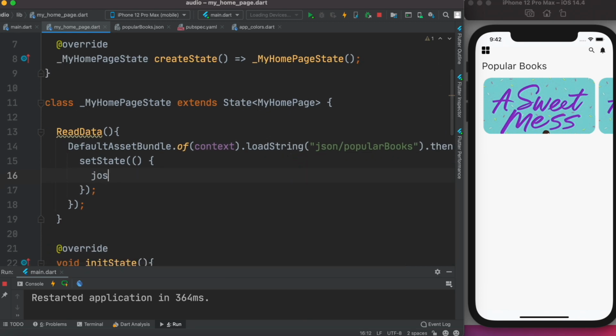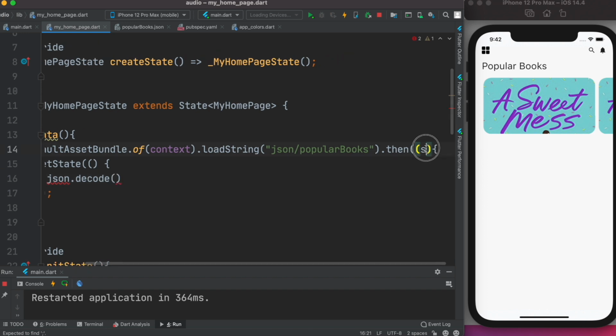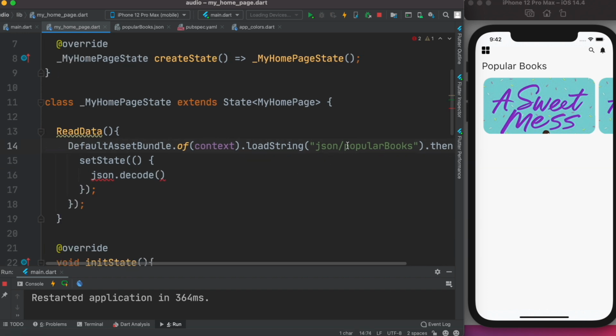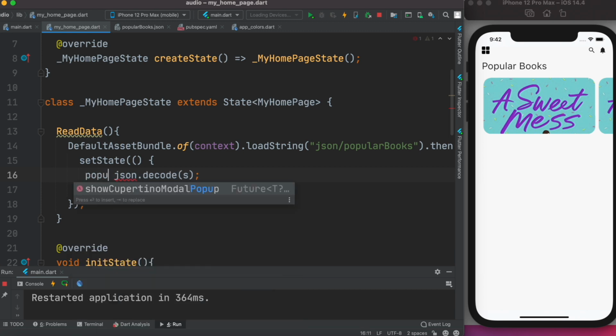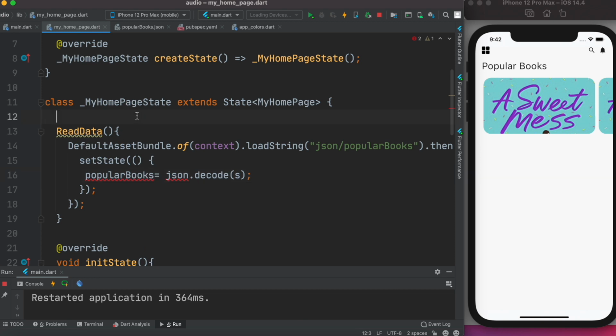To decode that, we'll call json.decode. All right, json.decode, and we are passing this one s variable, which has the loaded JSON file. Okay, and we want to assign it to a variable. We'll call it popularBooks. Of course it should be a list, so we'll go ahead and declare a list called popularBooks, and for now it's empty.